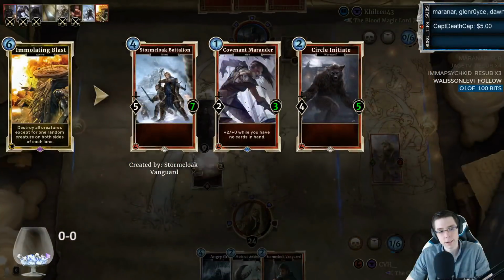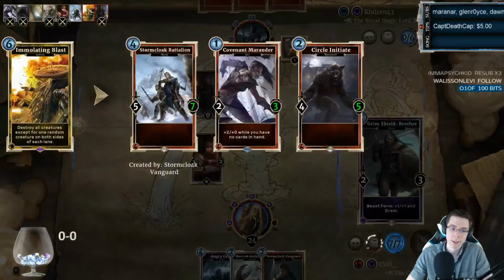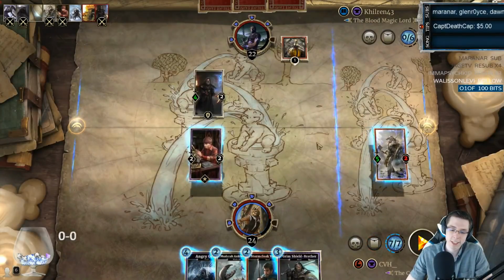Oh, look! Yet another instance of CVH getting wrecked in the Wabbajack Chaos Arena by not playing around removal. It doesn't exist in that class.